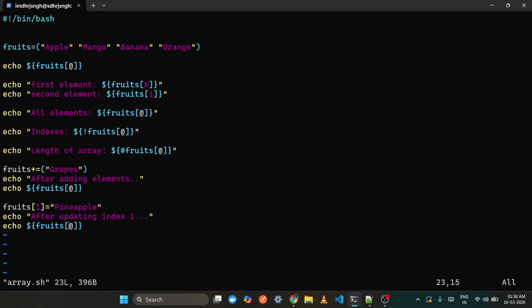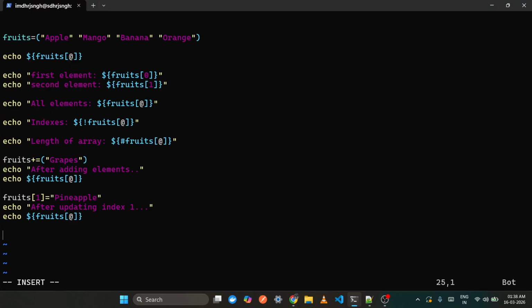Okay. Now let us suppose I want to remove some elements here. What do I have to use? We have multiple options there. Let us suppose you want to remove the second index element, banana. I want to remove that. How can we do it?